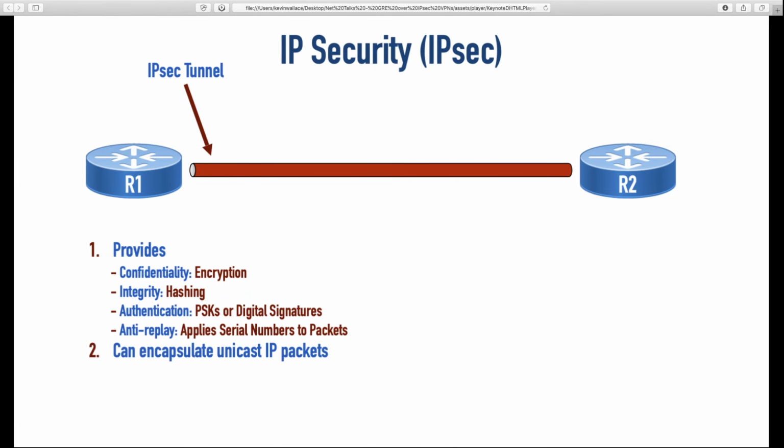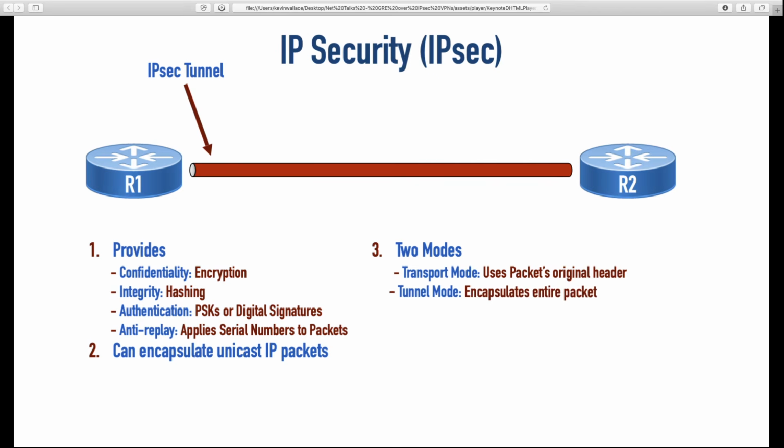Now, the downside to IPsec, I've got bad news here as well. As great as it is when it comes to security, its big limitation is it only has the ability to encapsulate unicast IP packets. What about broadcast? I mean, I might need to ARP. What about multicast? I mean, OSPF version 2 and 3 and EIGRP and even RIP version 2 and RIPng, they all use multicast for routing protocols. We use multicast for other things as well. It's not going to send multicast traffic, so it doesn't carry everything we want.